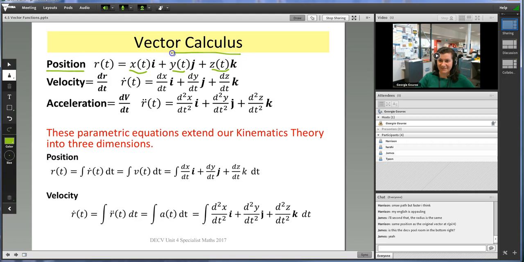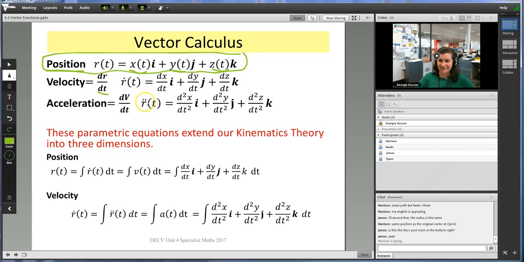Okay, so if we have a vector equation defining position, all we have to do to work out the velocity of that vector is take the derivative of it with respect to time. Now the notation you might see for this might be r with a little dot on the top. That's the first derivative with respect to time. And to do that, like implicit differentiation, you take the derivative with respect to time of each of the components of that vector.